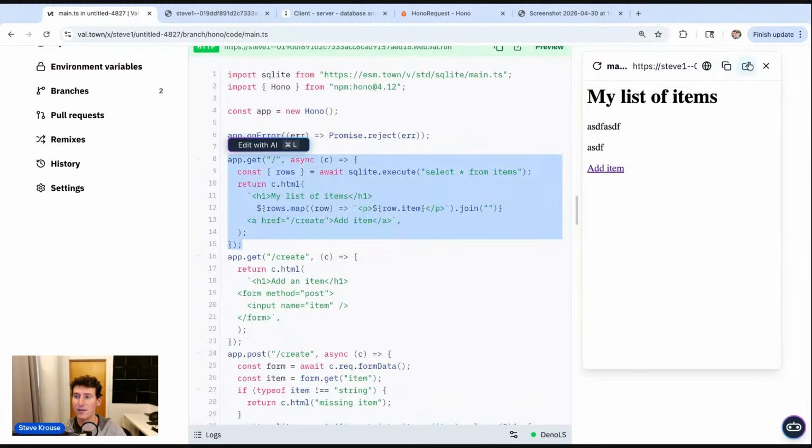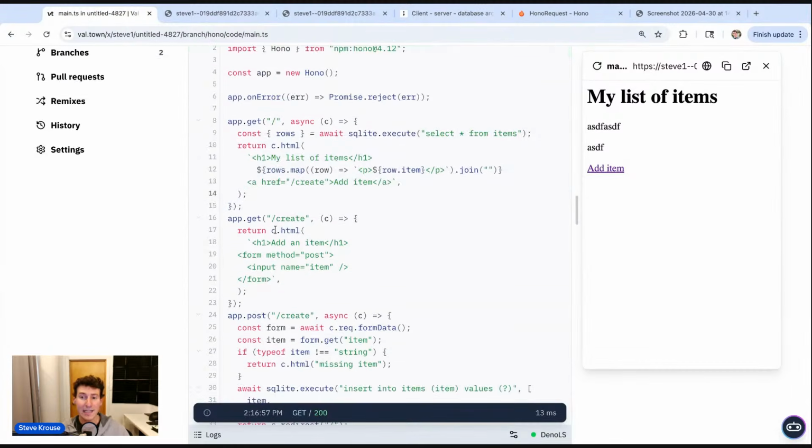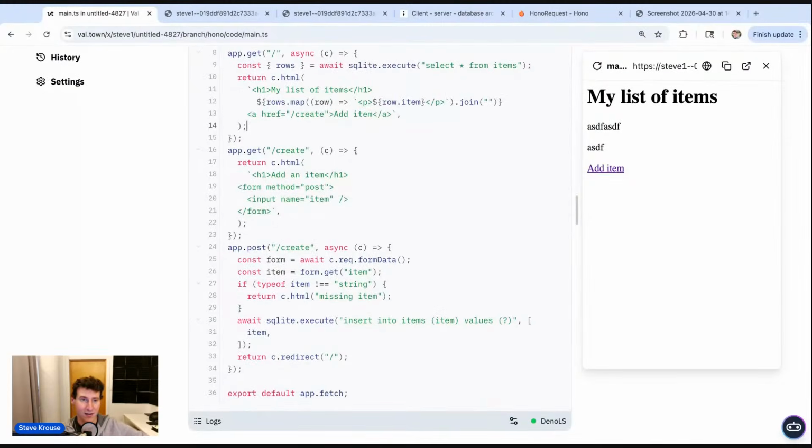So the homepage, I'll do it here so you can see the URL bar. The homepage has my items. I can go to the add item page. That's the create route. Add new item, enter, and it takes me back to the list of items with the new item on it. Pretty idiomatic. I think we're almost done. Home stretch, guys. An hour and 5 minutes. We're almost done.